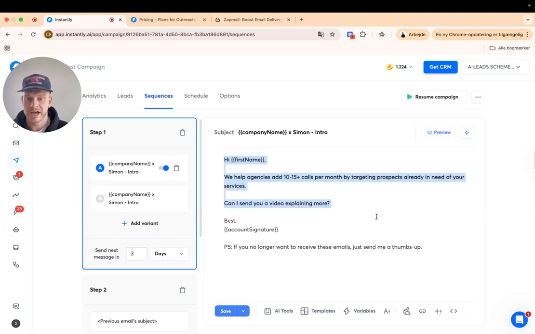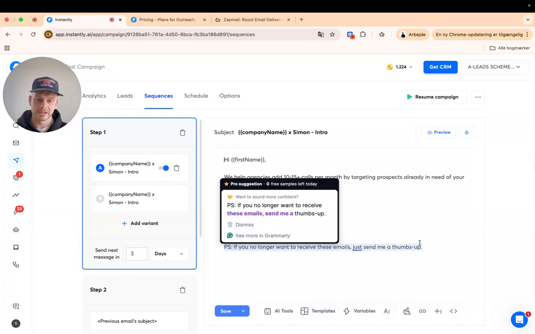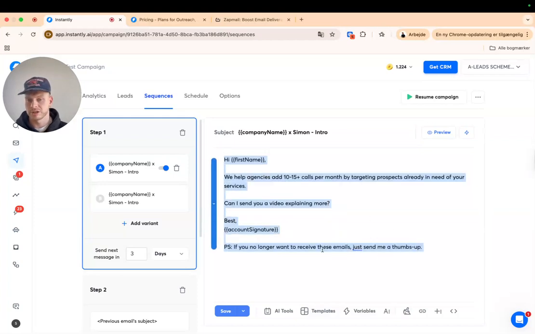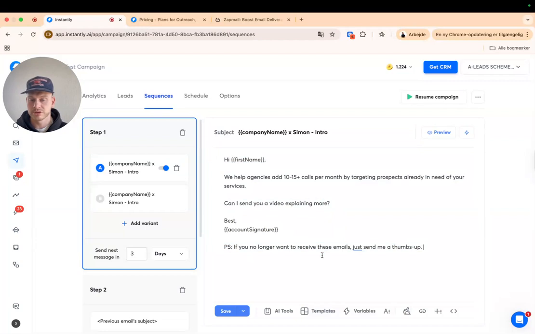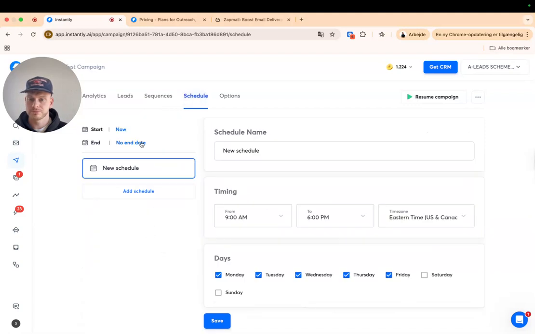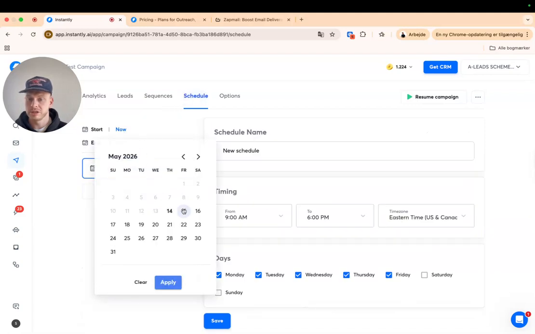I will definitely add in some spin tags in the first email because that's the most important one. So we are making sure that deliverability is on point. So I would definitely add in the spin tags here. But again, make sure that the phrasing of the words makes sense in terms of your copy. Super, super important. Here's the next step, which is going to be schedule. So here we can choose which date the campaign needs to start. So let's say now it's Thursday, May 14th. I wanted to start this campaign on Monday the 18th.